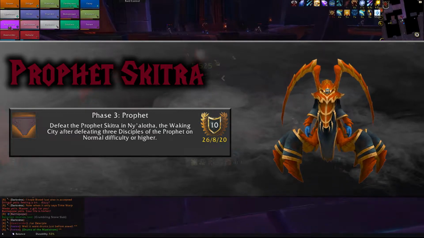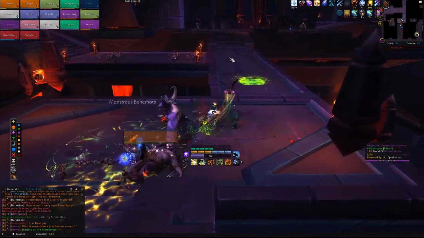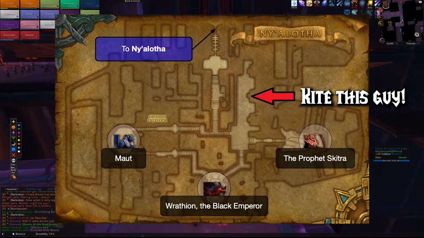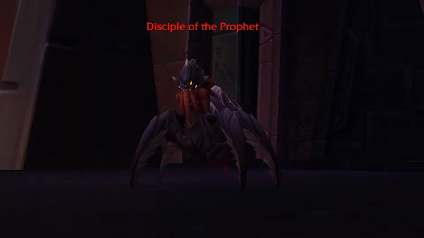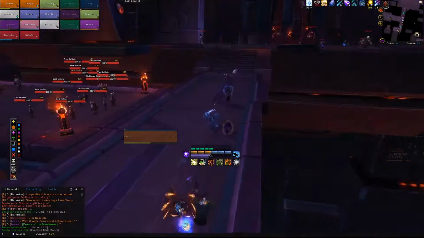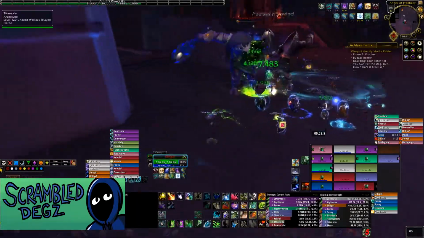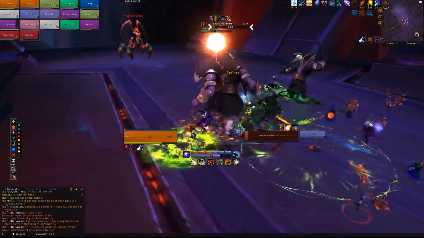Skitra is pretty straightforward. The one thing you need to be aware of is the add that's at the funny point of the map that nobody ever goes to and never needs to see, apart from this one add, Disciple of the Prophet. What to do in preparation for this is just clear the way. So make sure that you've got all the adds and all the trash to Skitra. The 2 big sentinel dudes that you normally skip, make sure they're dead, kill the trash in the Skitra room.